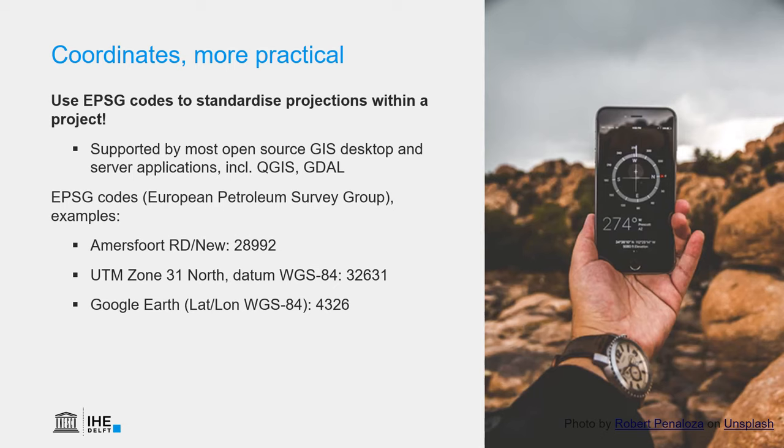But how do you find these EPSG codes? Well, if you know the name of the projection, you can use the keywords in spatialreference.org to look in the catalog for the right EPSG code that belongs to that projection. If you don't know which projections are used in your country, the first step is, of course, to contact your national mapping agency. But if that is very difficult, you can go to the website epsg.io and look for the country or the region. It uses the internet to see how often in a certain country a projection is used, and then you can base your choice on that and find the right EPSG code.